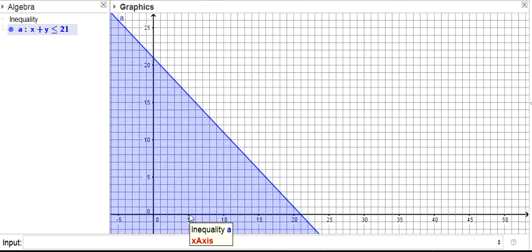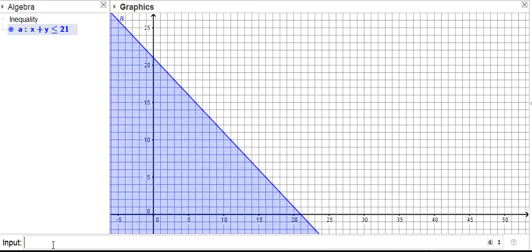I think this is tomato. We said the X was tomatoes. 5 acres of tomato, and I could do 16 acres of corn. You can see up to 16, and that would give me 21. Now I could plant less. I don't have to plant all 21 acres, but planting the most acreage is represented by that constraint.